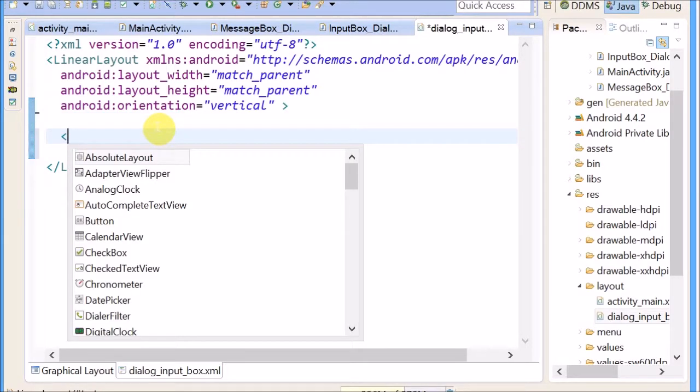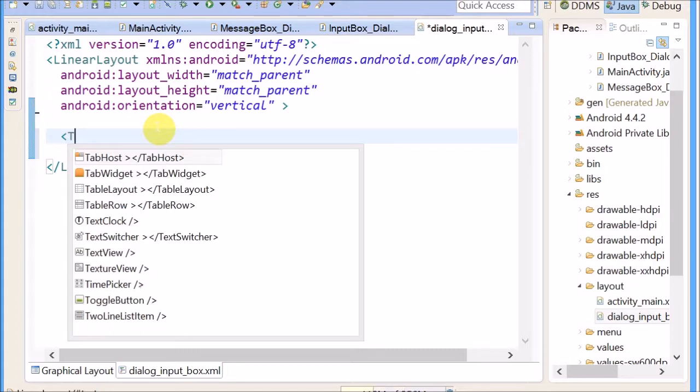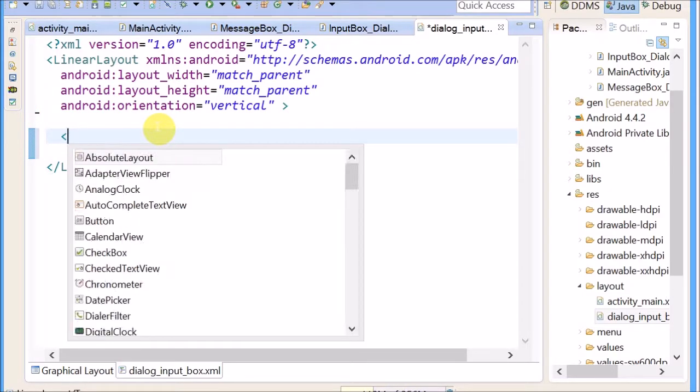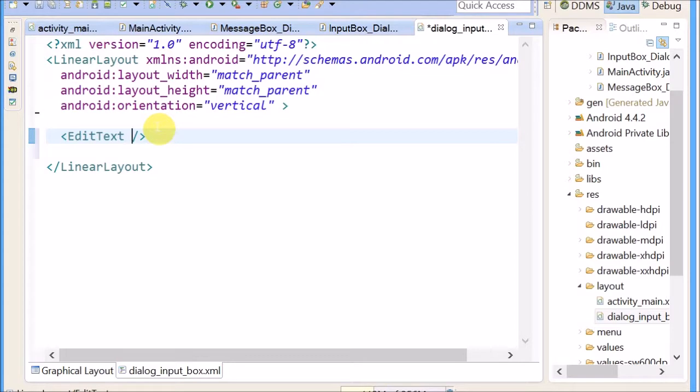Yeah, there's no such thing. There's no such box with an input, the text field. So, edit text.